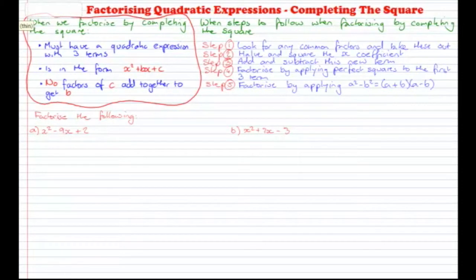Alright, so it's time for another worked example now. In this case it's going to be a little bit harder because in the previous case this one here was an even number and it made our working out a little bit easier. As you'll see in a second, by having an odd number this is going to make our working out that little bit harder and take that little bit longer.